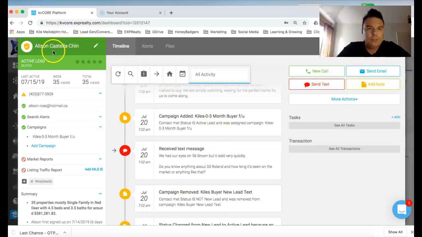I have it set up so that as soon as this switches to an active lead, it automatically switches to my 0 to 3 month campaign, without me doing anything. I want at least something to be there, because it could take them off the buyer new lead campaign, and then me or whoever could forget to put them onto another campaign. But at least it's on a 0 to 3 month campaign. And then get their timing and motivation and adjust it how we want, okay? Do the 0 or 3 to 6 month one.